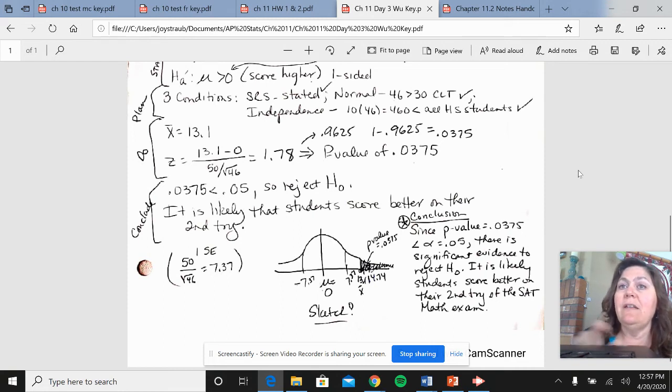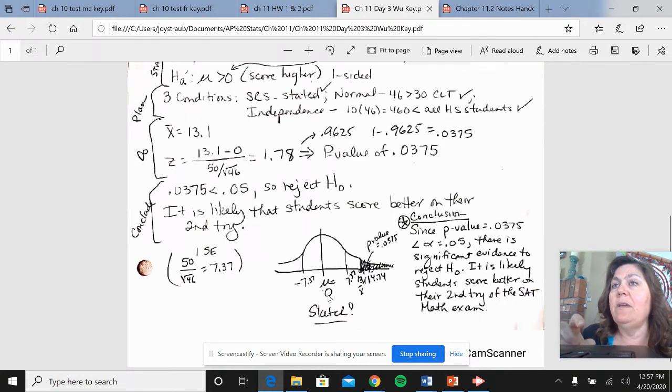Now, to get your sketch done, remember we need to do sigma divided by the square root of n to get our new standard error, which is the standard deviation of the sampling distribution. That formula is on your formula sheet. Now, what is the mu of the claim? That's what goes in the middle, so 0.